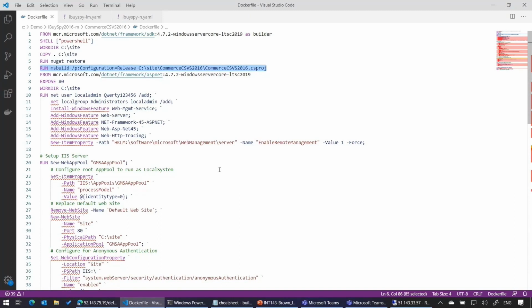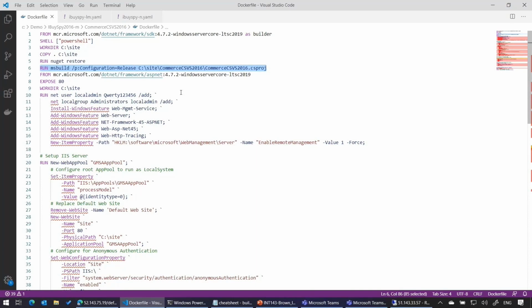And that's basically your Docker file, just like your install script or setup script. Right here, I have the Docker file for iBuySpy. And as you can see, I have all the PowerShell commands written down. For example, I'm running the MSBuild to compile the code for my iBuySpy. Now, once you have written a Docker file or two, it becomes very easy to write.